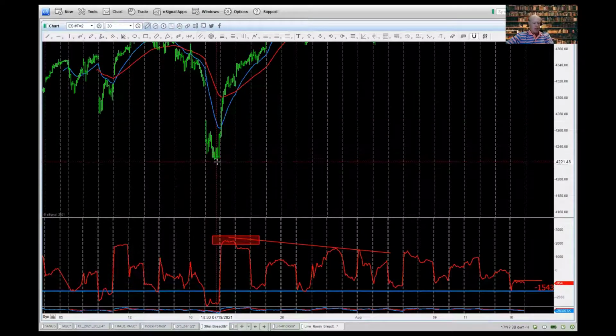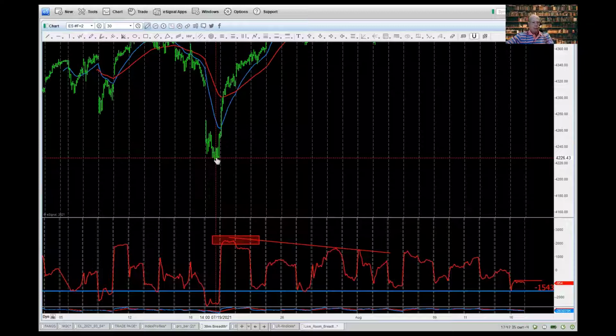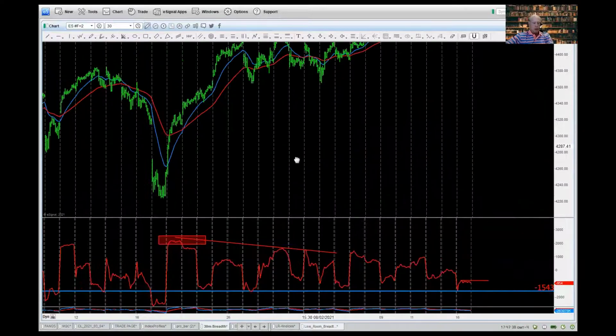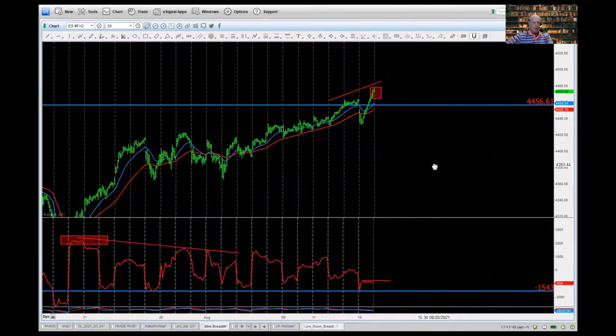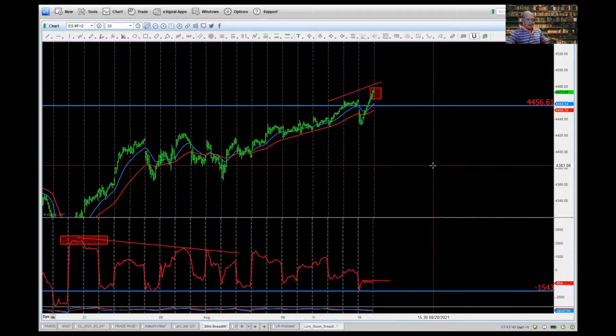And every time we've hit negative 2,000 on a closing basis since March 2020, it has fueled an extremely strong rally. We're starting to push the upper limits of the typical, at least the lower extreme of what those rallies have been, but that's another story. And if we continue higher, I will update and expound on that in more detail.